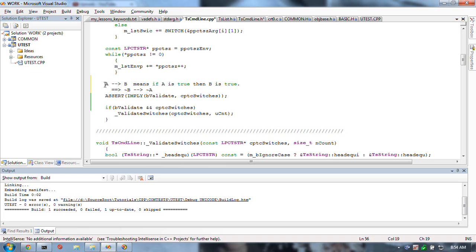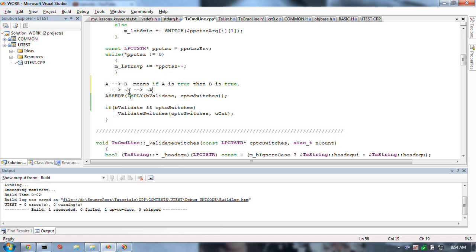Because we know that when A is true, B is true. So if A were true, then B would certainly be true. So this, if A then B, is the same as saying if not B then not A, right?